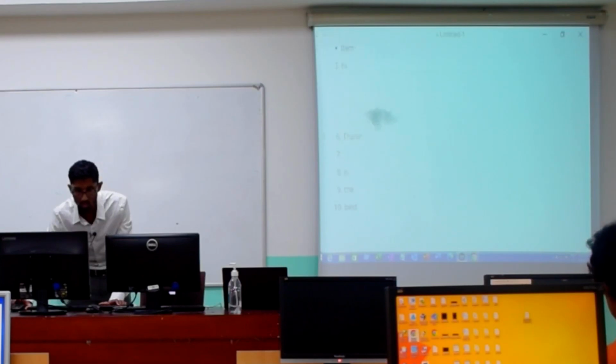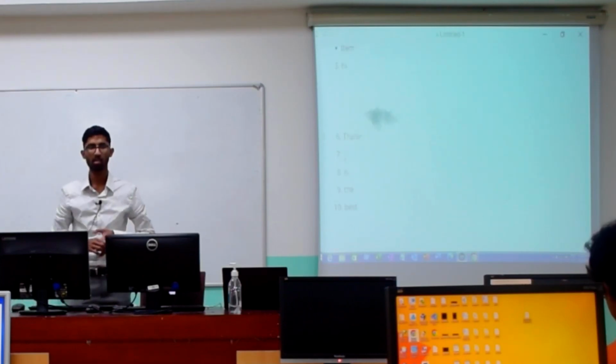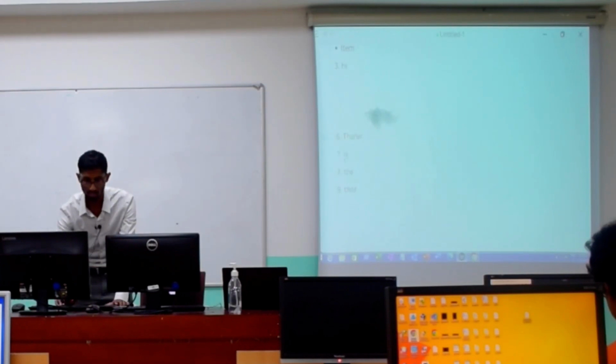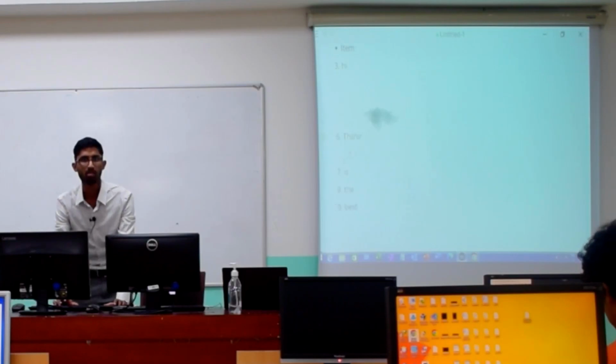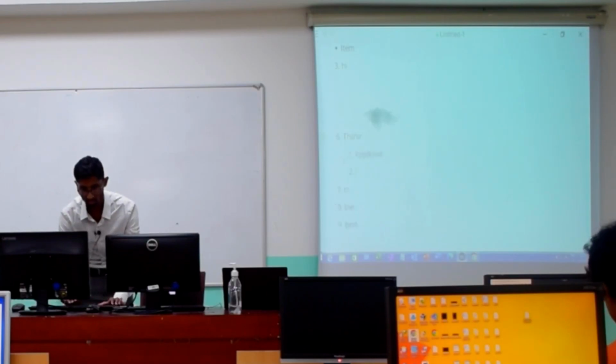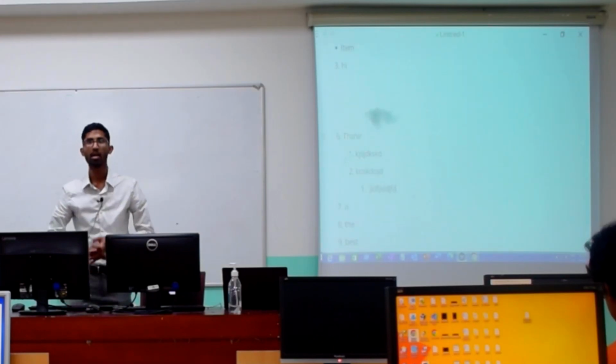Okay, so I think there's no option in this editor. Another editor I use has an option. But in this one, if you want a nested list, you have to do an enter and a tab. Alright.